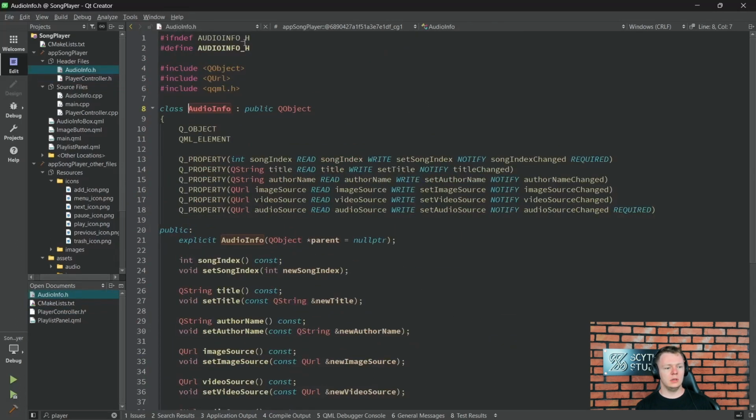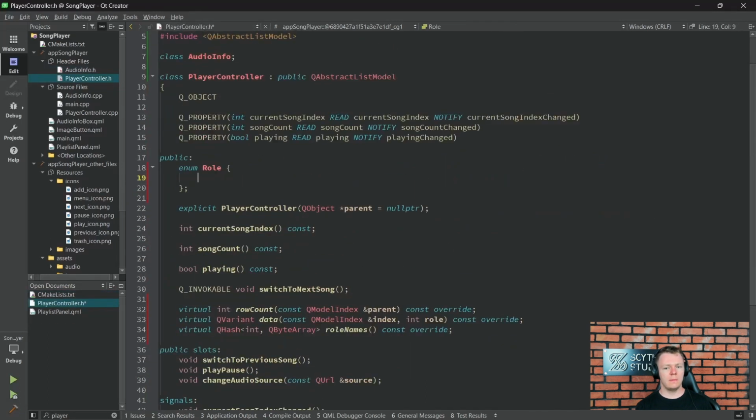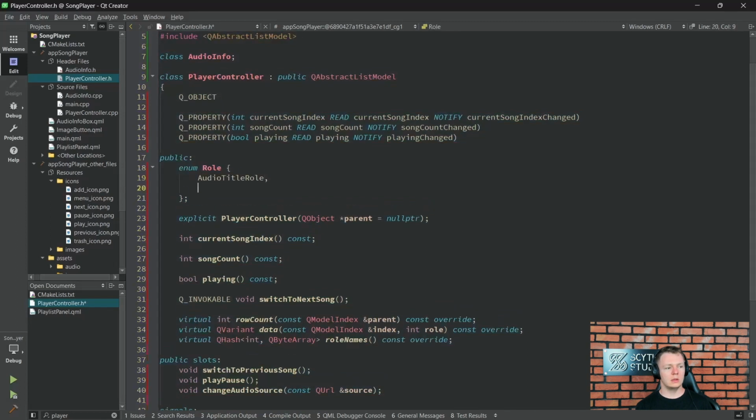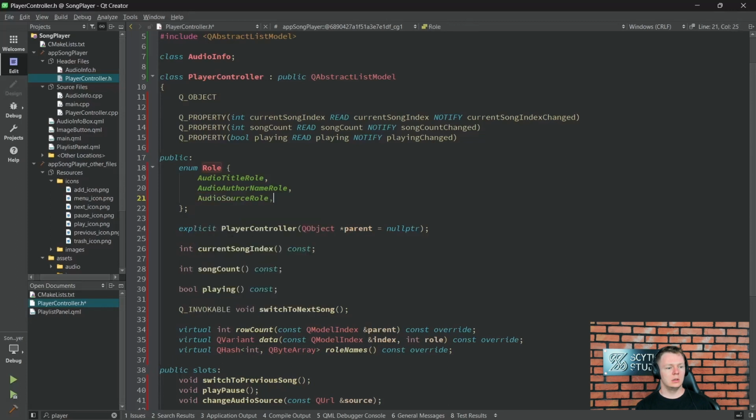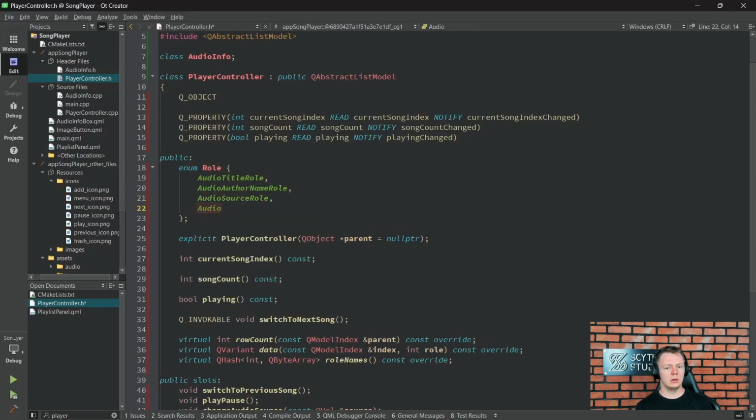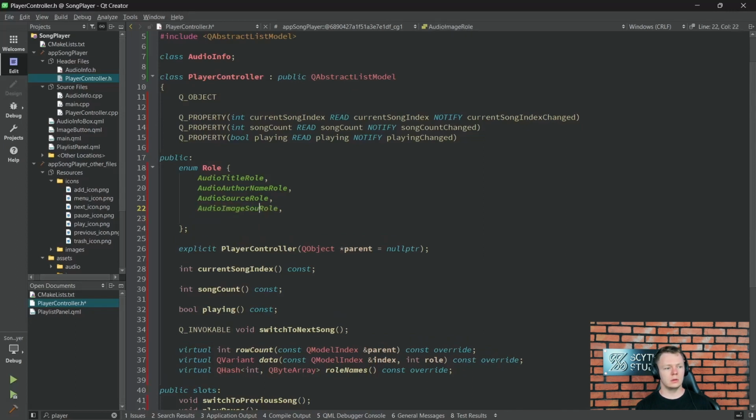Yeah, and then for each field in AudioInfo, we need to define a separate role. So we write enum values like that: AudioTitleRole, AudioAuthorNameRole, AudioImageSourceRole, VideoSourceRole, and AudioSourceRole as well. And notice that every enum value has Role as a suffix, so you won't confuse it with anything else.